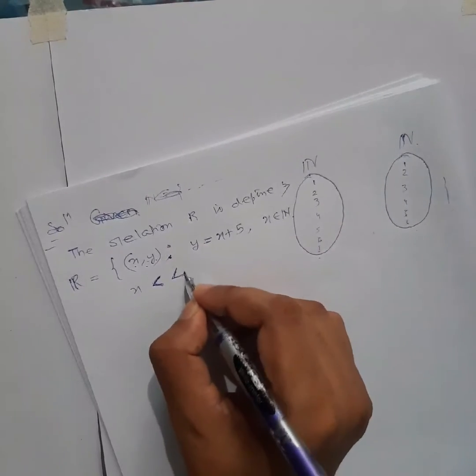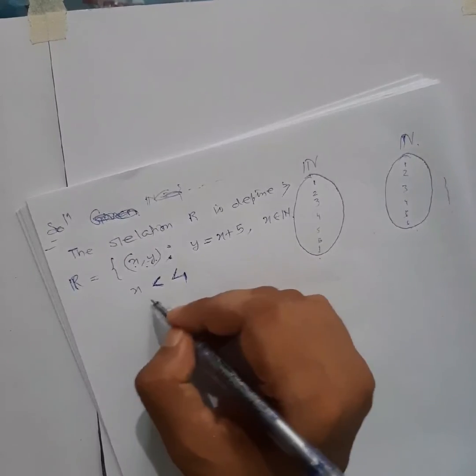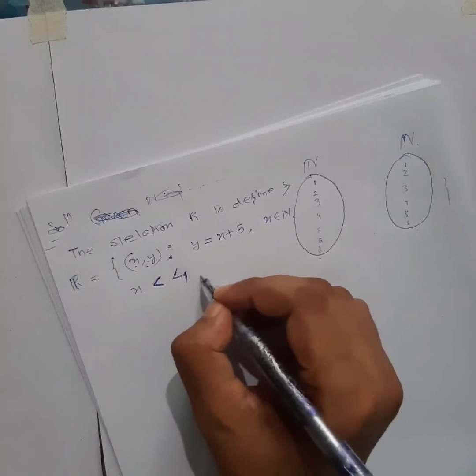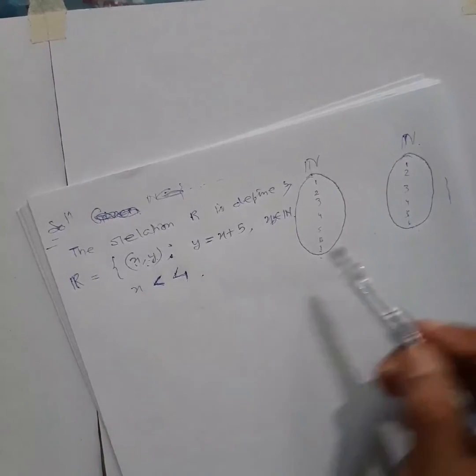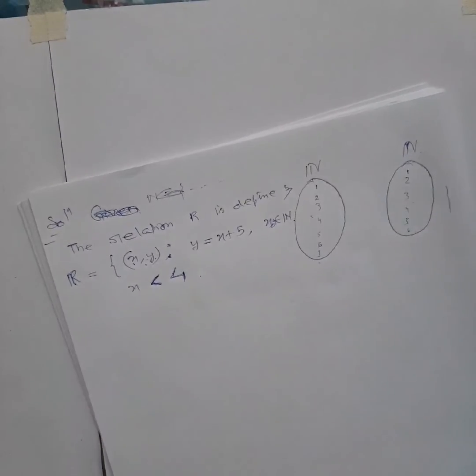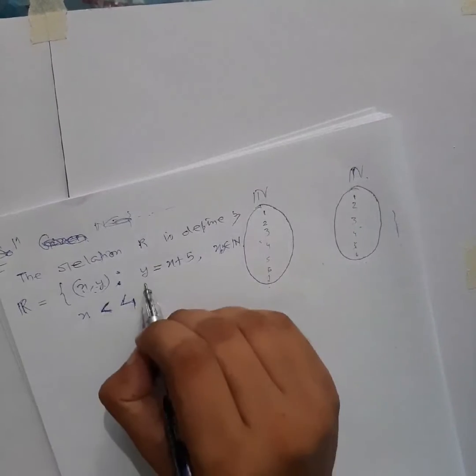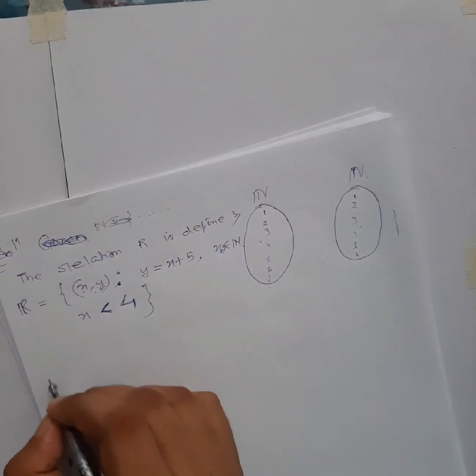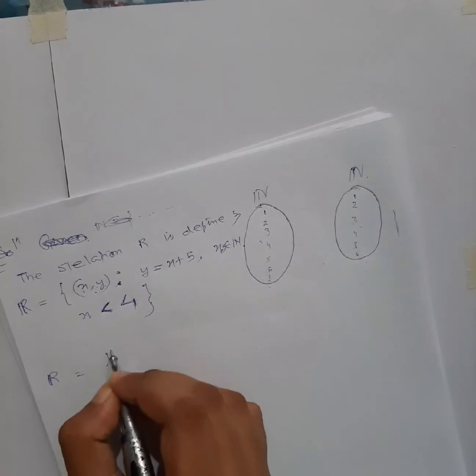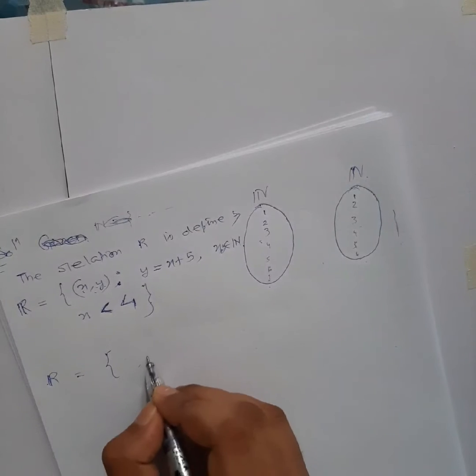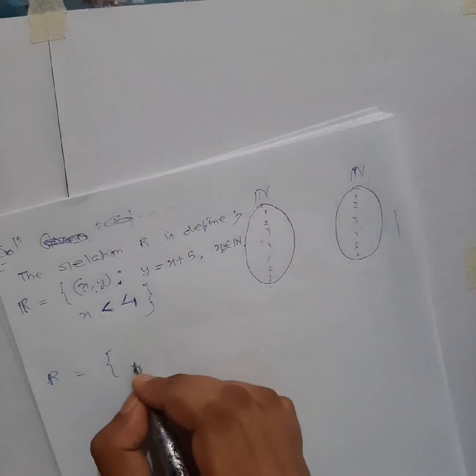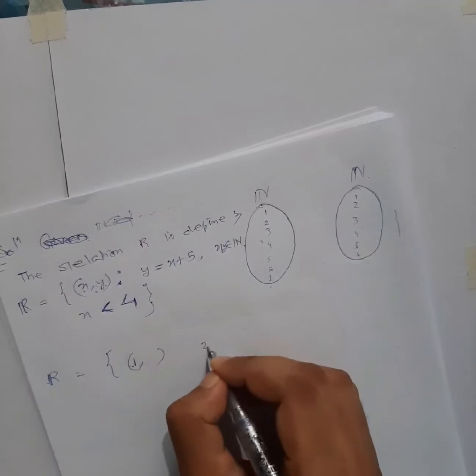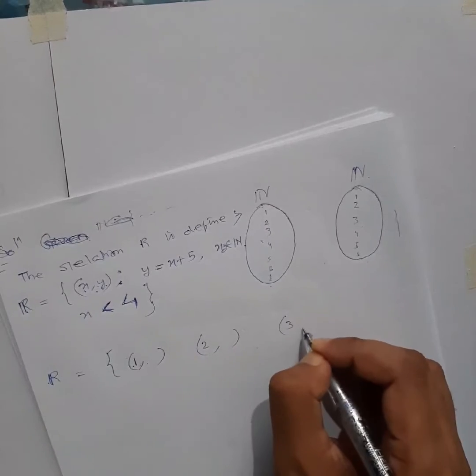So I have written in short form, okay? They have written in words and sentences. I have written directly symbolically, okay? So I hope you can understand. Here they have written x, y belongs to, let me write down here only, this x and y belong to natural numbers, obviously, right? Because the set is this one, so x and y will belong to the set of natural numbers. But they have said x is less than 4, okay? Now see carefully your relation set. Your relation set will have element x comma y, where x is from the set of natural numbers, y also from the set of natural numbers, but x is less than 4, they have said. Means x, what will I take? 1, 2 and 3 only.